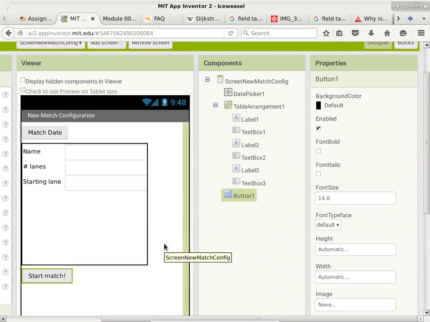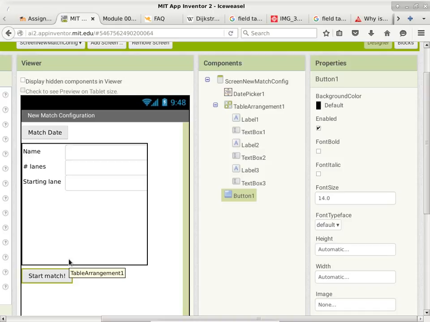Is that okay? But this is what I want you guys to do too for your own application. Where's the logic? How does it make sure that the number of lanes is actually a number before we click start match? How does it know the starting lane is a number that is greater than or equal to 1 and less than or equal to the number of lanes? I'm not too concerned at this point. I'm just designing the user interface. Is that okay? All right. So assuming someone enters all these things here correctly, and clicks the start match, what do we see next?